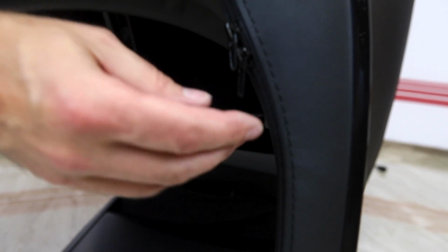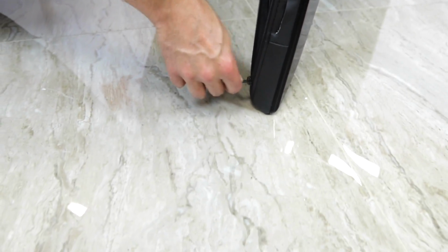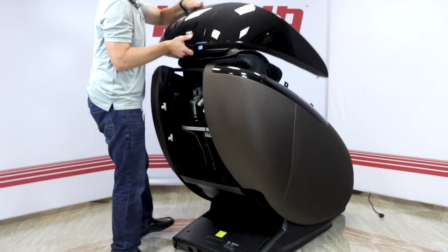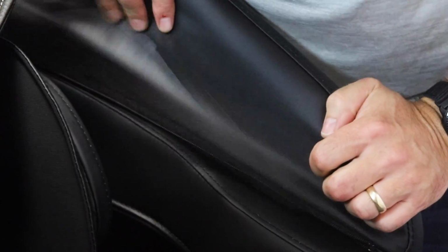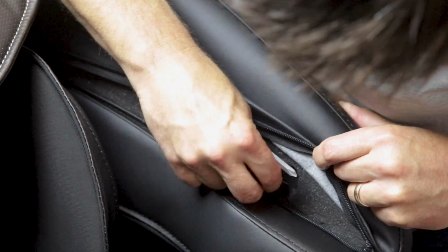Now, locate the hood, and on the underside there are two zippers. Unzip each side of the hood and then place it on top of the chair so that it aligns with the mounting brackets as we've shown here. Use the M6 size bolts and hex key to fasten the hood securely into place on both sides.